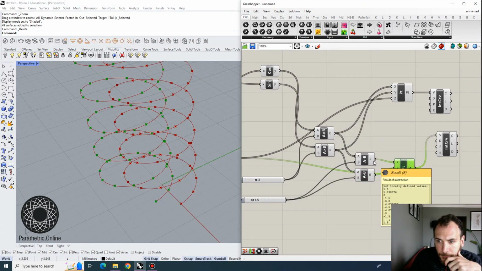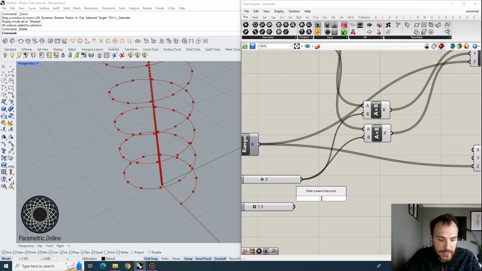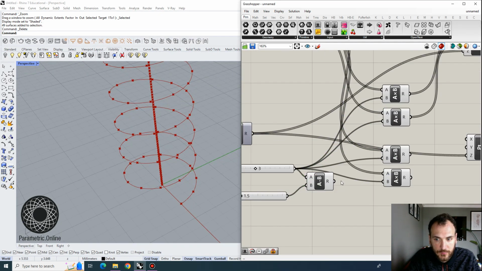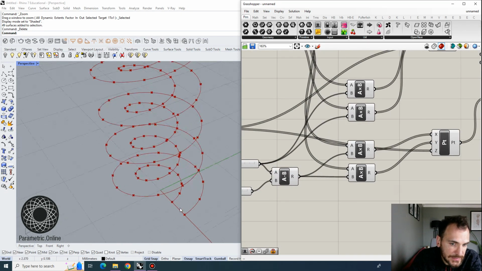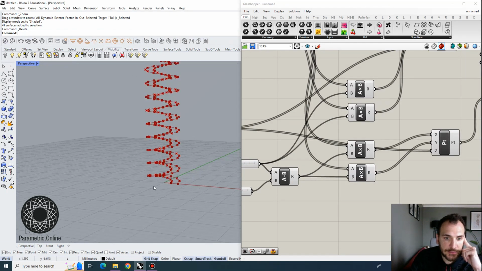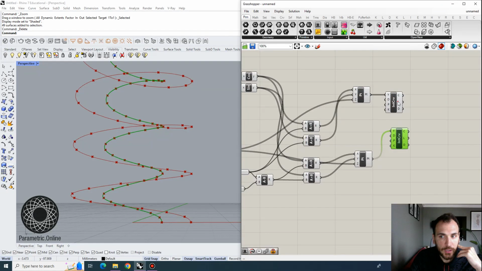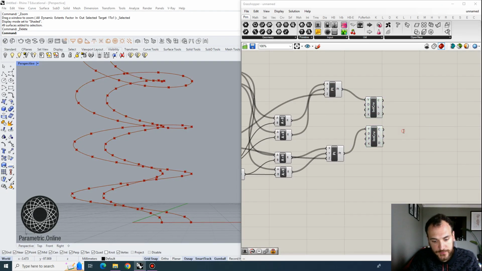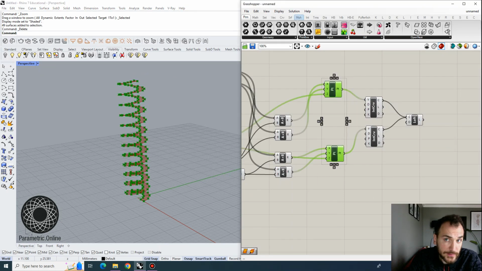So let me see. We probably have to multiply with a lower coefficient, so we cannot subtract it. What we can do is subtract this value as the stair width and then multiply it with these coefficients and then use this for the x and y. Yeah, so that's basically a shorter turn inside. But what's critical here is that when you look at it in the section, you can see that these points are actually on the same z level because we are supplying the same z, and we actually get two curves. So technically we can loft these now and we will get a spiraling ramp.